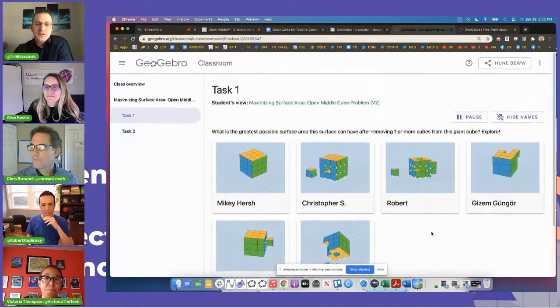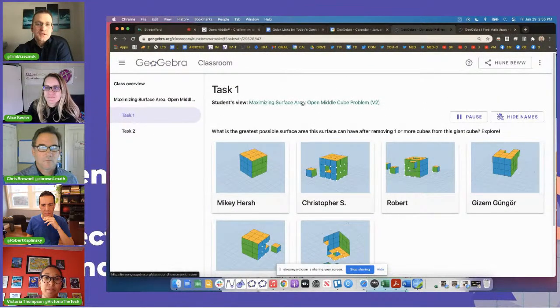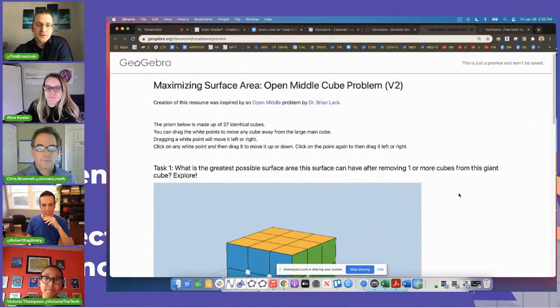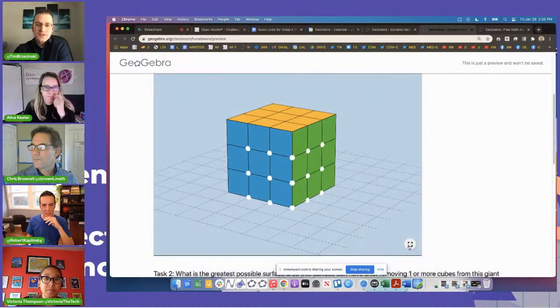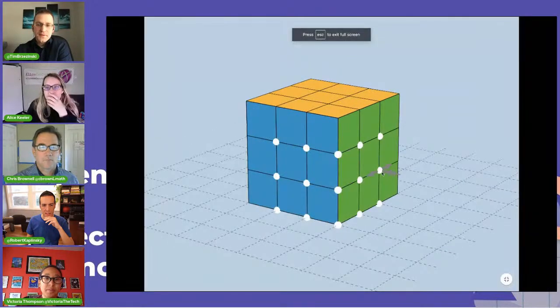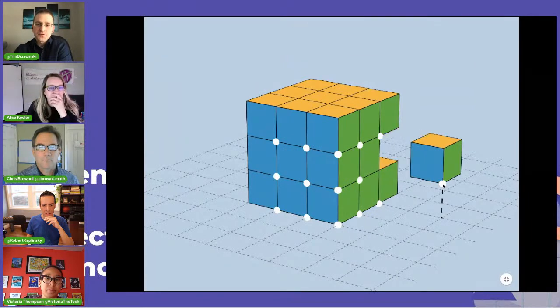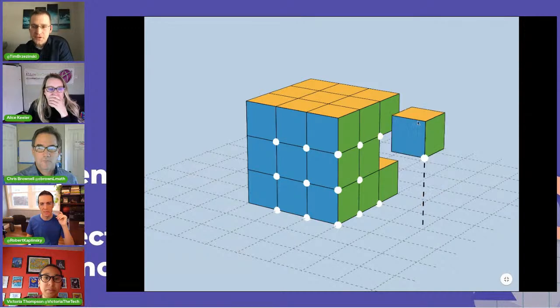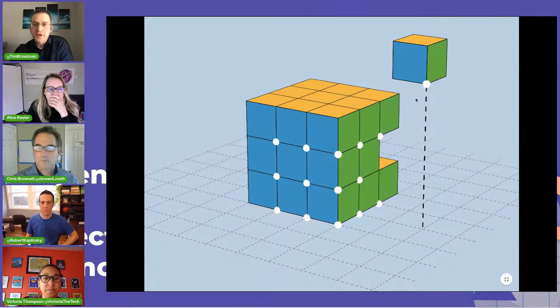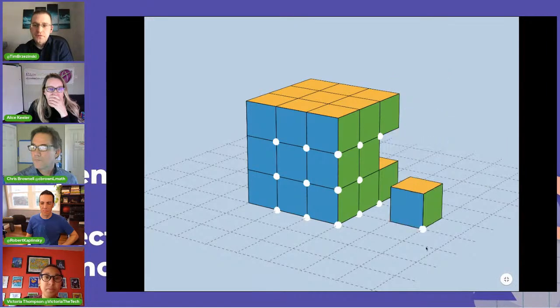I will show you, for those of you that might have a hard time with 3D, the way to work it is really simple, if this is your first time looking at it. The white points move the cubes. Here I'm moving it on the same level above that grid, one or two notches above the grid. But if you keep clicking on that point, you see how it looks like north, south, east, west. If you click it again, you have the up, down thing. So you can move this thing up above the grid, and you can move it below the grid, like so.